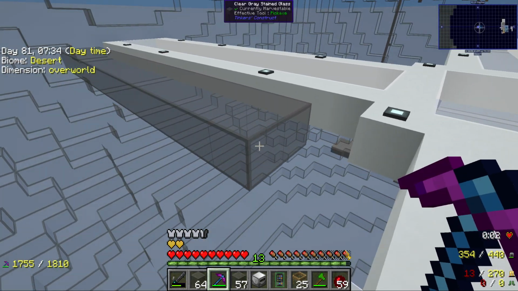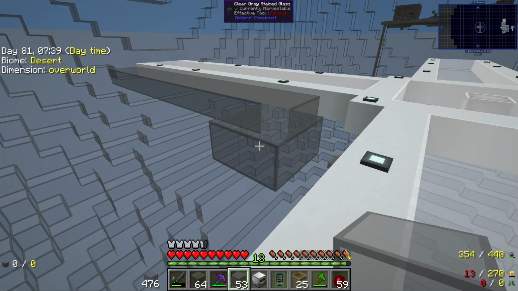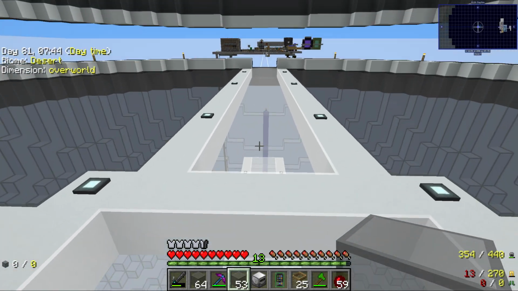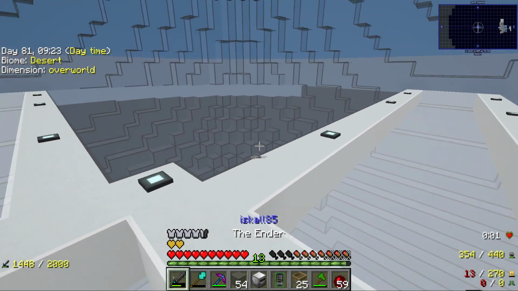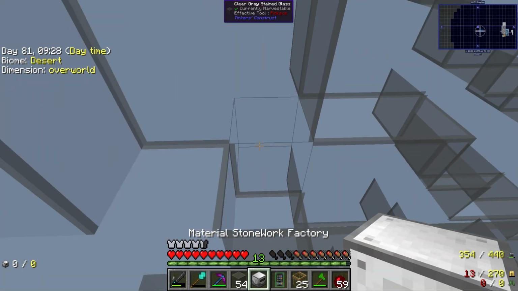I want it to look, I don't actually know how I want it to look. This is going to be a little bit weird, and for goodness sake, I forgot something. I forgot my builder's wand. You know what? It actually doesn't look too bad to have this completely filled in with glass. It looks a little bit weird here. Not going to lie. That looks a little bit weird.